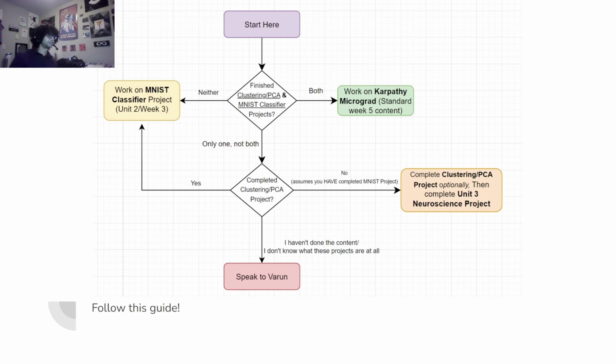I'll give an example. Let's say I didn't finish either project. You start there, and see, I haven't finished either project. Go to the left, to the neither, and it says work on the MNIST classifier project, Unit 2, Week 3. Or say you have finished all the projects so far, then you go to the both side and it says, work on the new project that Carter will introduce, Karpathy's Micrograd, which is the standard week 5 content, that's standard pacing.